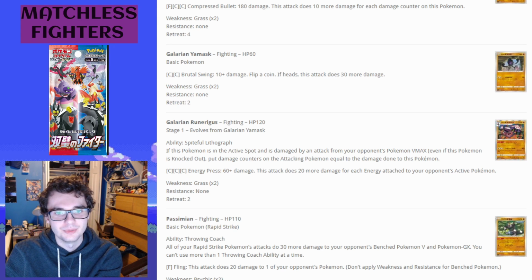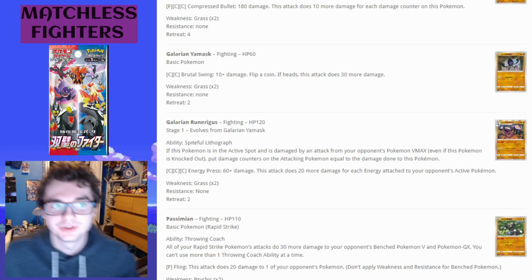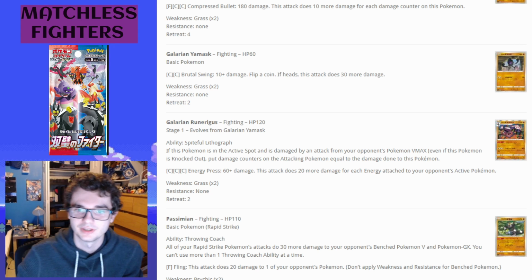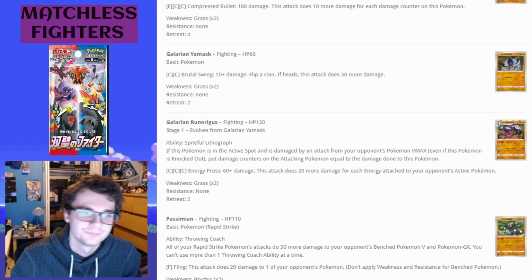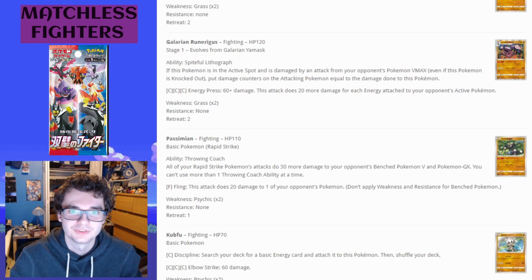Vileplume has a familiar ability. If in the active spot, it's damaged by one of your opponent's Pokemon VMAX, put damage counters equal to the amount of damage done to this Pokemon. Like, they still kill you. Will you kill them? Probably not, since you don't really need to hit this thing with a lot of damage to kill it. But it might be used in something, but probably not. I don't think this card's anything cool. It's cool, but it's not good.